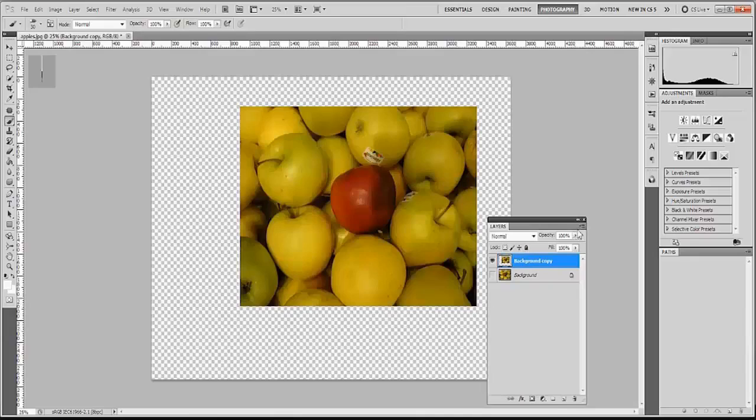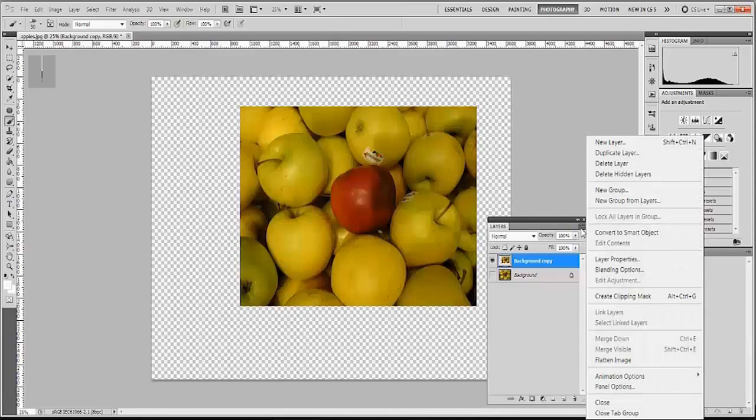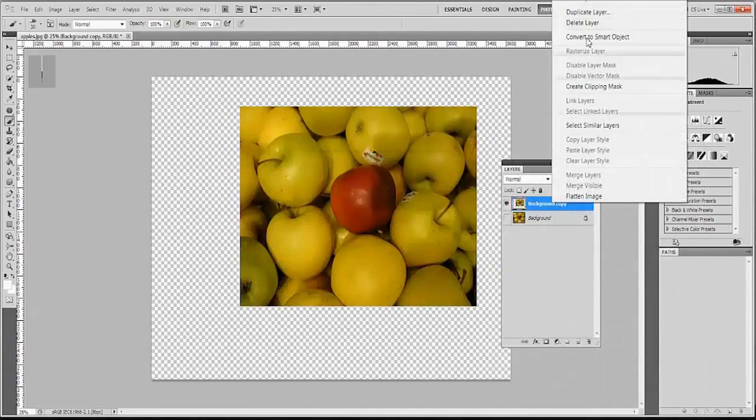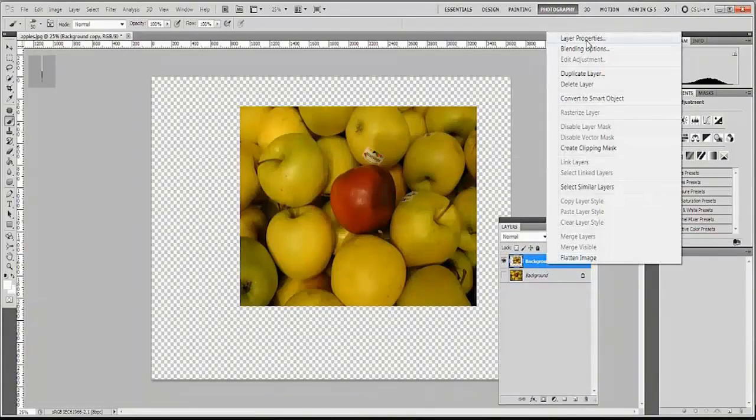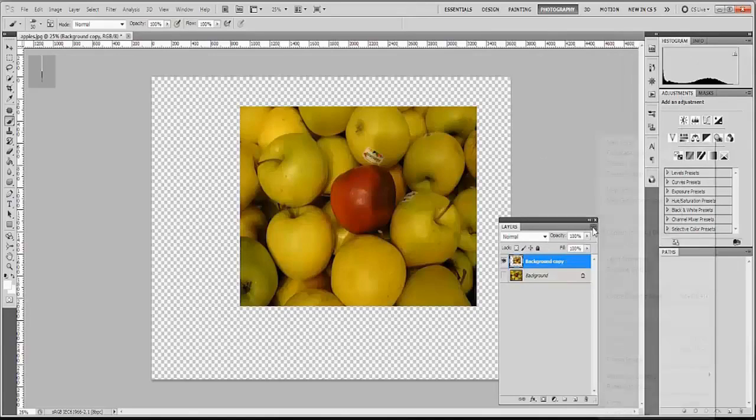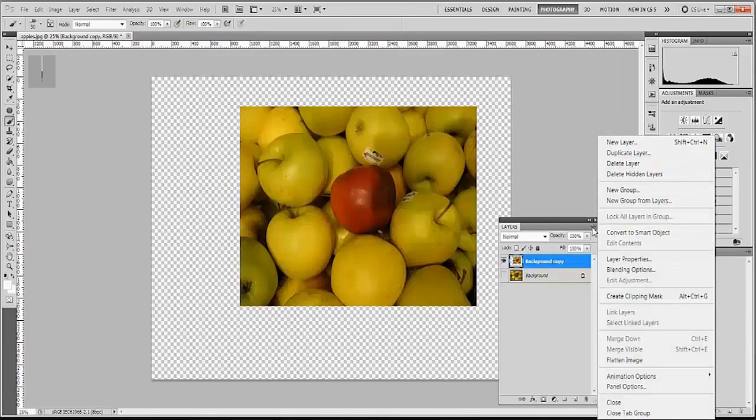Now, the next bit about layers is the little settings icon on the side, and from there you can add a new layer, duplicate layers, and access a lot of layer properties like convert to smart objects and so on. You can also right click a layer and convert to smart object or duplicate a layer. Hold on a second, let's bring that down so you can see all the options. You can bring up layer properties, create a clipping mask, select similar layers, or flatten the image, and so on. You can also do that from the settings icon on the right side of the layers panel.